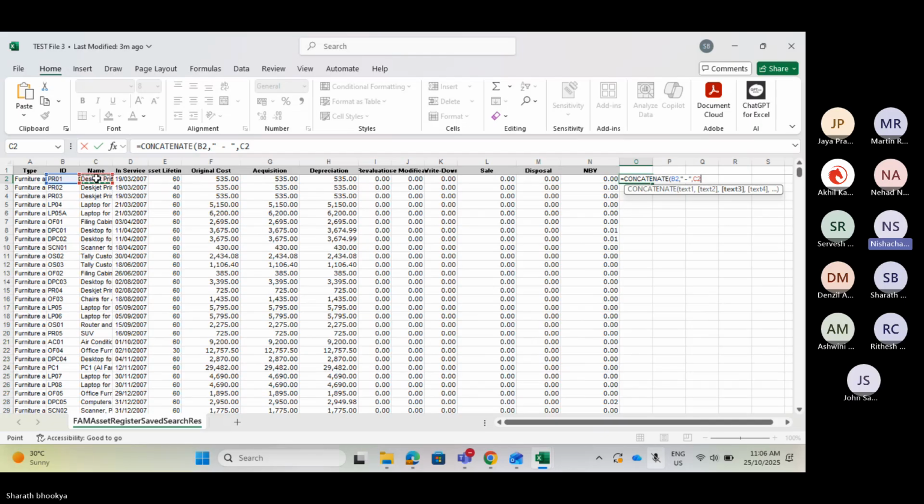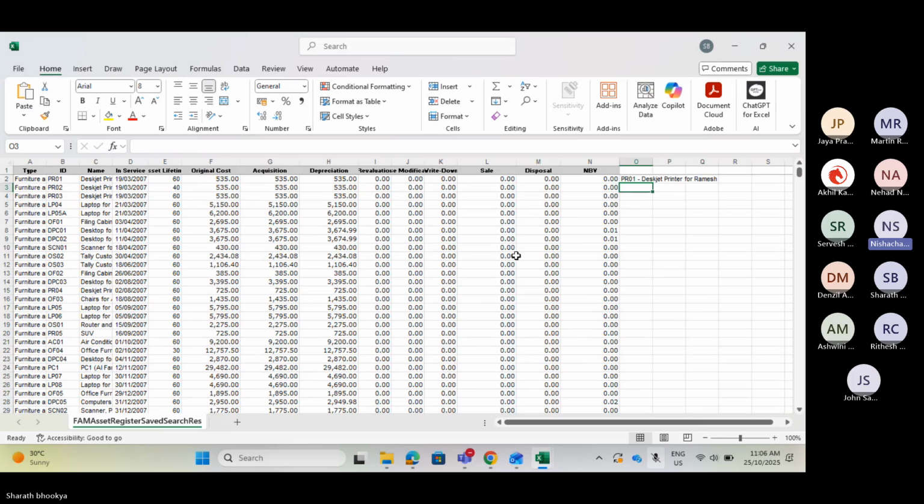Column C, enter. So you can see we got the name and ID in a single cell.